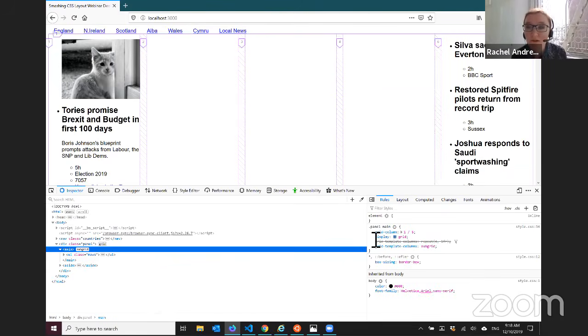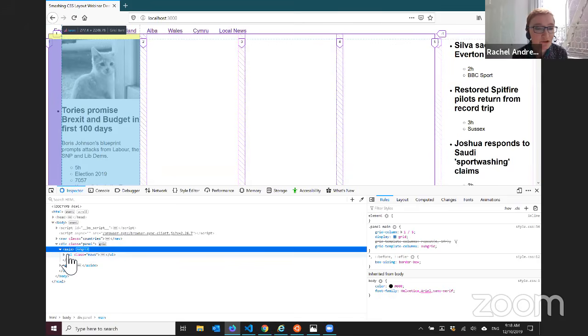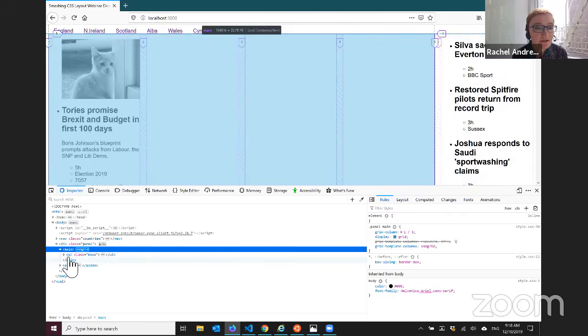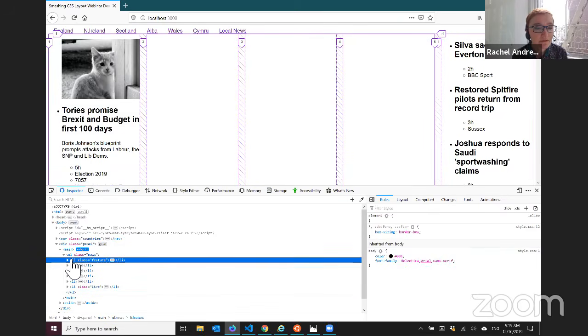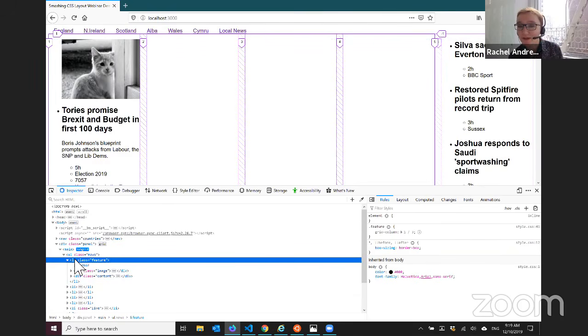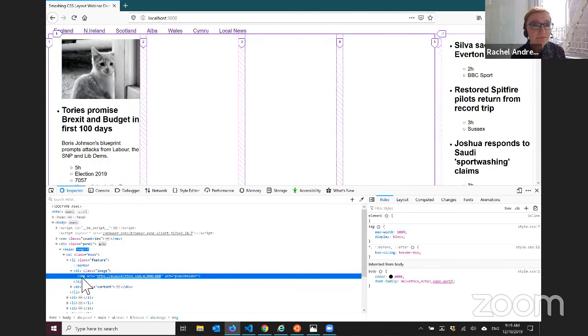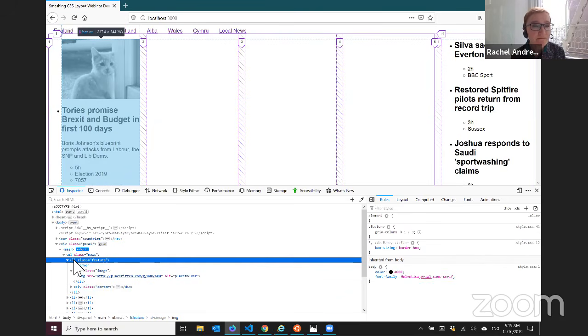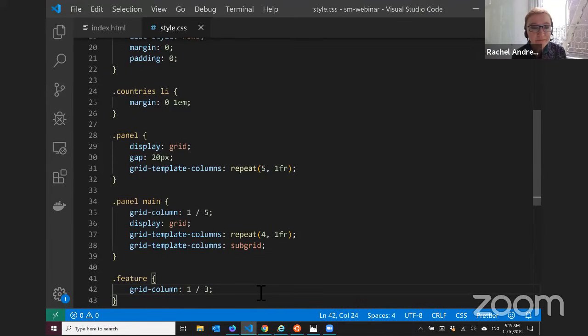Nope, that's not worked. Hang on, let's see where we are. If we actually pick this up in the live reload, I'm not sure. What's happening there? So why is that not picking up? Is that not a direct child?